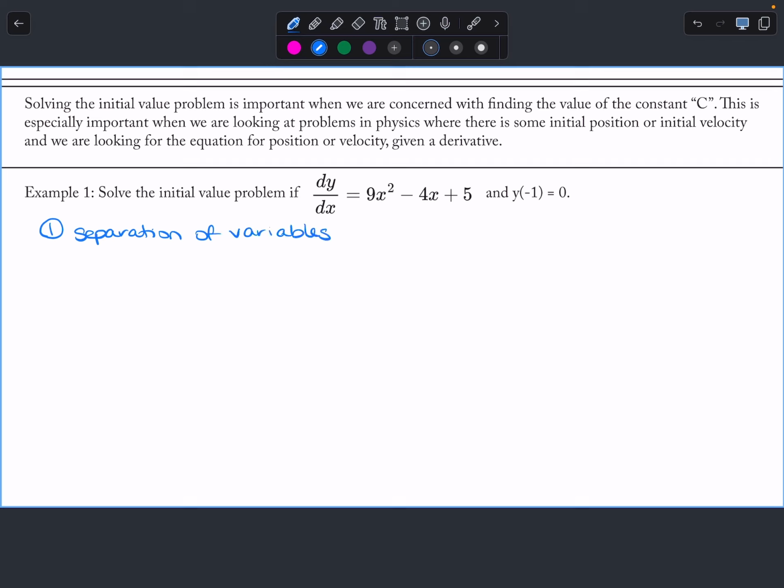You get 0 out of 7 points. And it is the dumbest step in the world. The step is move all the y's to the left, including dy. Move all the x's to the right, including dx. That's it. So I leave dy on the left, and I move, in this case, just the dx to the right. Because what I'm going to try to do is take an antiderivative. So you can make yourself feel a little bit better about life: put the integral symbol there, because you're going to take the antiderivative when you separate the variables.